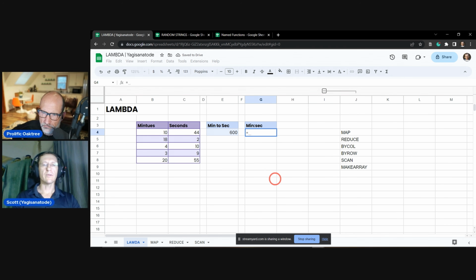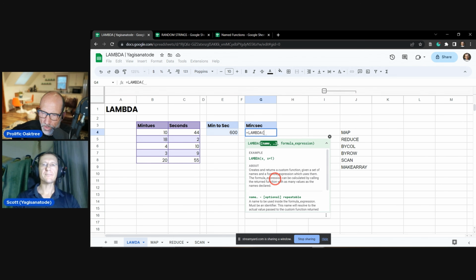So we'll go Lambda. And Scott, what you just made, was that a piece of text or a number? That would be a piece of text. Okay. We could convert that to a number, but it's a different approach. I've actually got a video tutorial on that somewhere in my files, maybe a year or two old now. If you dig it up, we can link to it. Sounds great.